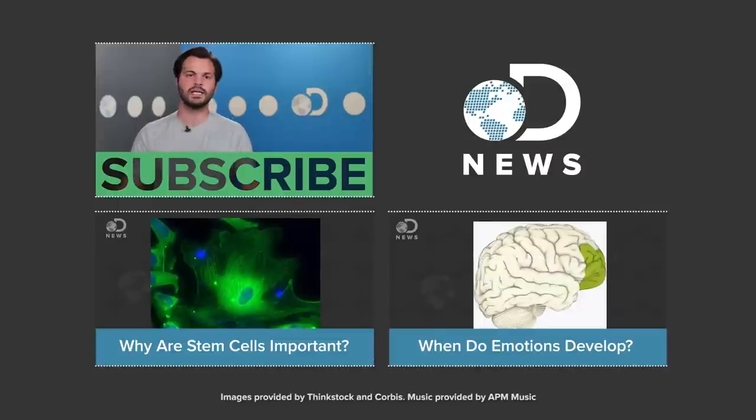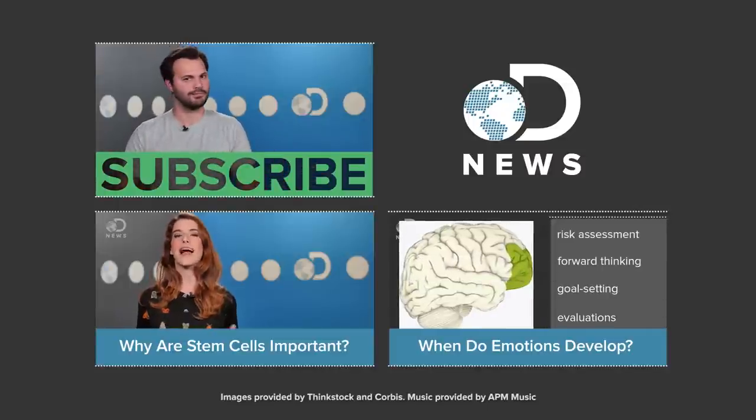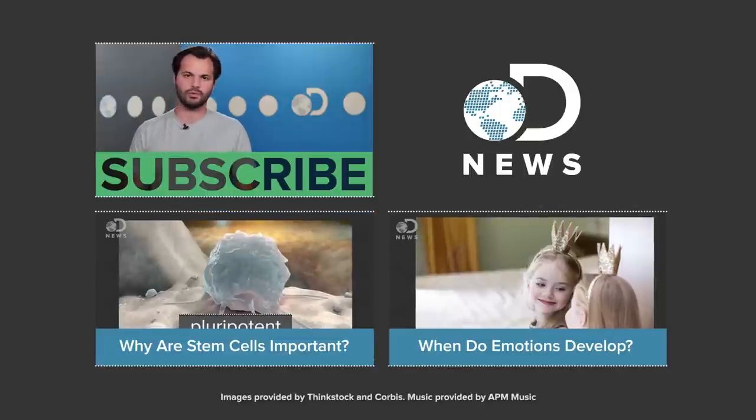In the end, the study from PLOS One also found that as time goes by, any positive and negative feelings around the procedure will fade — though again, 99% are happy with their decision. Over time, all memories lose their sharp edge, and it's no different with something as contentious as induced abortion. If you're going to comment — maybe you have already — I hope you watched this whole video and learned something. I'll be down in the comments for a while, so let me know what you think, and thank you so much for watching DNews.